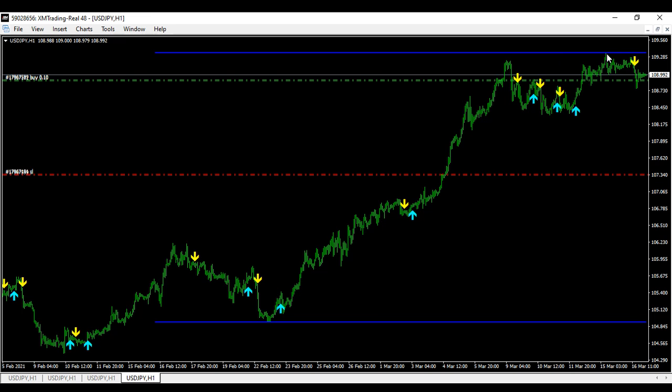When price has been hitting it, then it comes back down a little bit. It hit it here, came back down, hit it here, came back down. So as it's hitting it, it's going up, which means it's trending. The big time frame is trending, I'm on the 1 hour time frame.